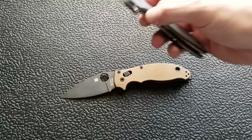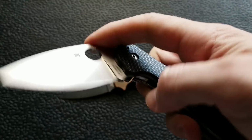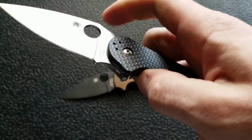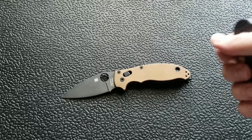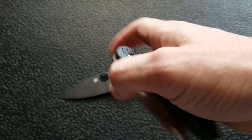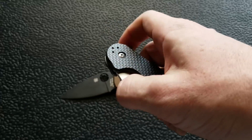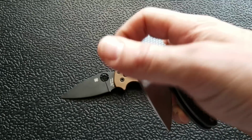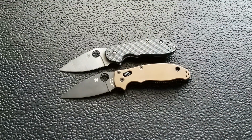The Spyderco Domino has both a flipper tab and the thumb hole. So it deploys readily, flipped, thumb flicked, and reverse flicked. And honestly, it deploys a little bit smoother because this is a detent setup and not a ball bearing riding or creating friction against the smooth part of the tang of the blade. Because you have that detent, the knife just kind of wants to deploy. It's very organic. Not only does it have officially two designed means of deployment, it actually deploys a little bit easier. So I'm definitely going to give deployment to the Domino.